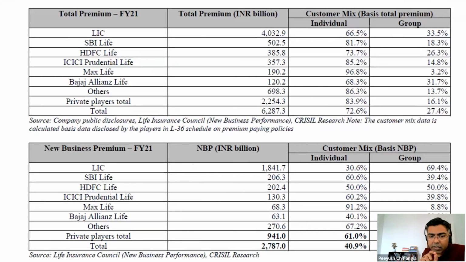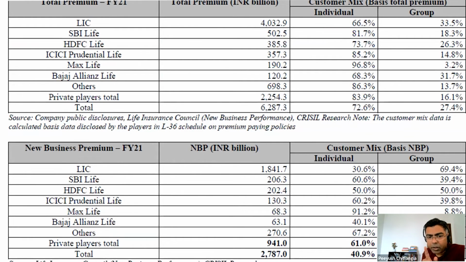One intriguing thing you would want to see is on the right side of the lower table, in the new business premium. On the customer basis, you will see individual is going down now and group is very high. In fact, LIC has 70% coming from group premium and nearly 30% from individual, and some of the other companies are exactly the opposite. Max Life, for example, is like 90% individual. SBI Life, HDFC, ICICI, all of these are 50 to 60% individual. We already know group has lower margins, so that premium number in itself may not have a very strong bearing.